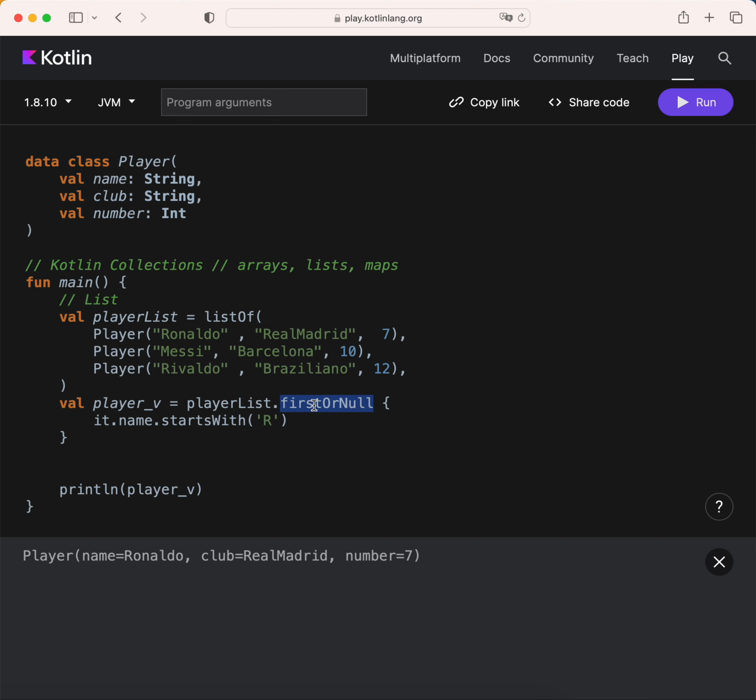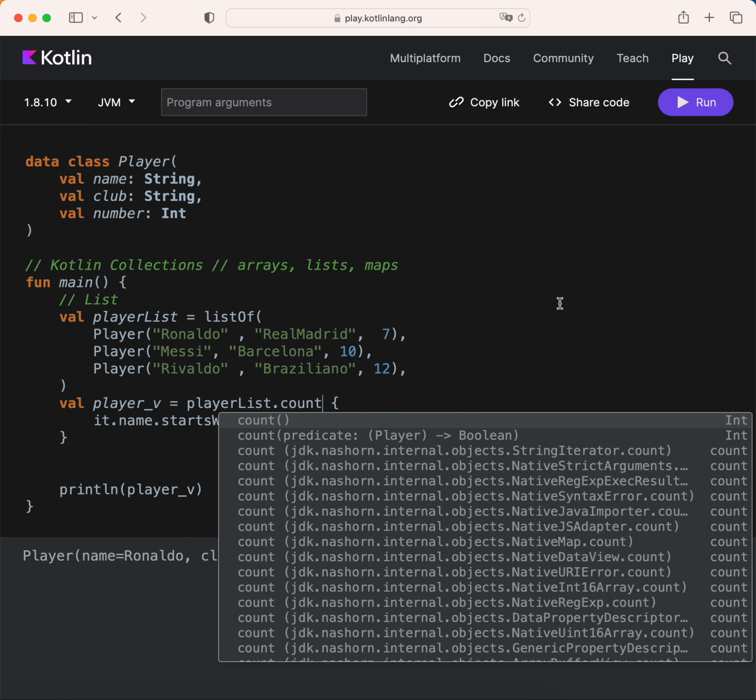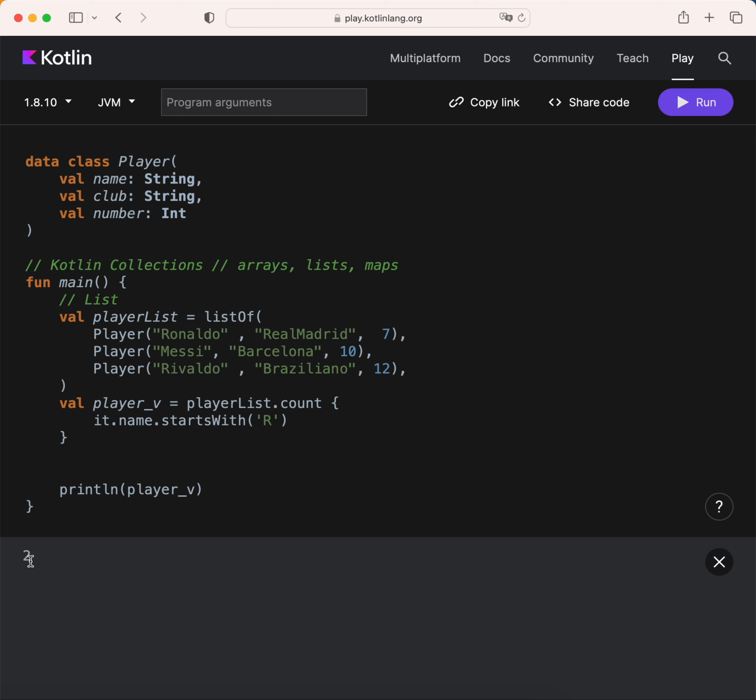With the list you can do multiple interesting things. You can play around with the multiple extension functions that are provided by Kotlin. You can use count, and it is obviously going to find out how many players have a name that starts with R. You just return the integer value. And you can use partition.